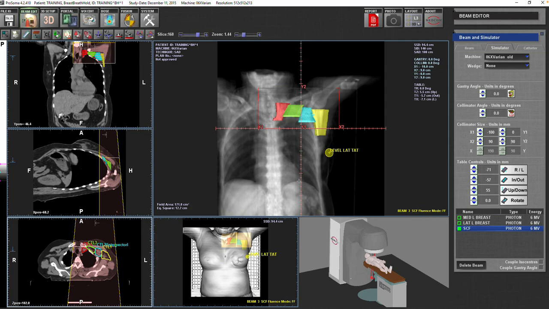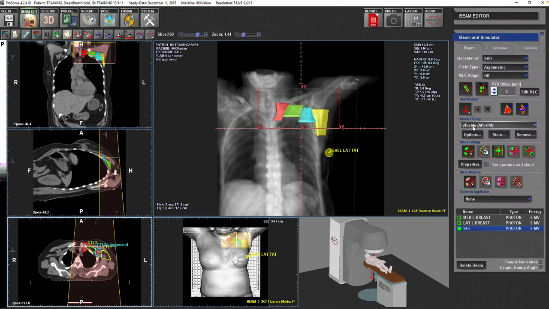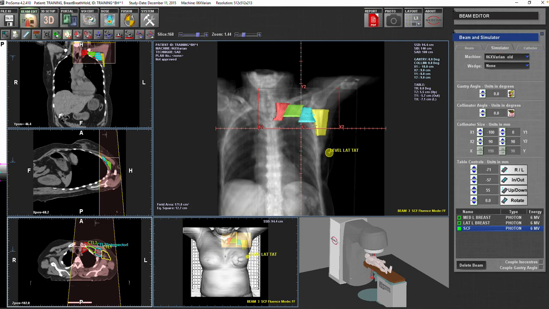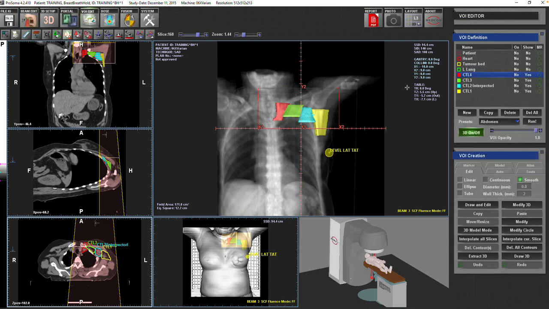You cannot use it for half beam block. But half beam block for supraclav is very, very nice, and we use it quite often. And then the second, so if the first step we did is we closed the jaw to use a half beam block, and then you need some anatomical landmark. Let's close my volumes and use the anatomical landmarks first.